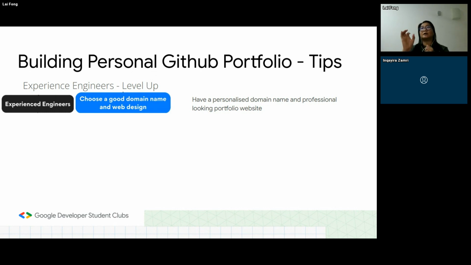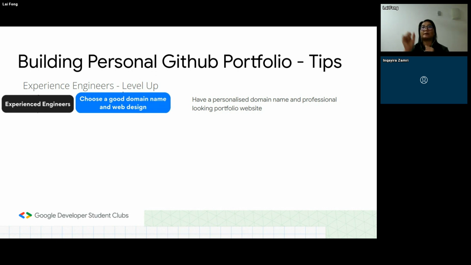Or it can be a handle that you use for other social media, if you have a Medium blog post, or if you are also posting on TikTok and LinkedIn. Try to use the same ID or same handle so that it is easy for others to reach you.